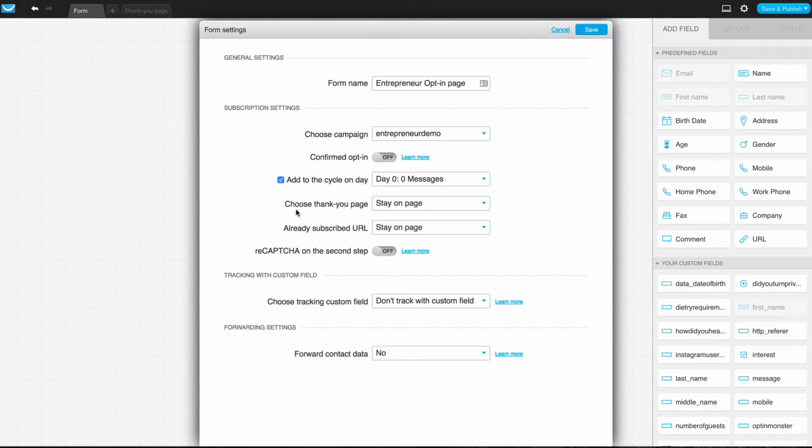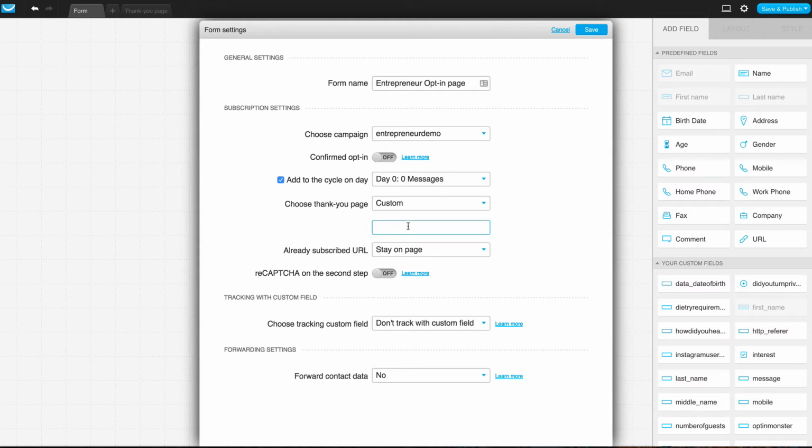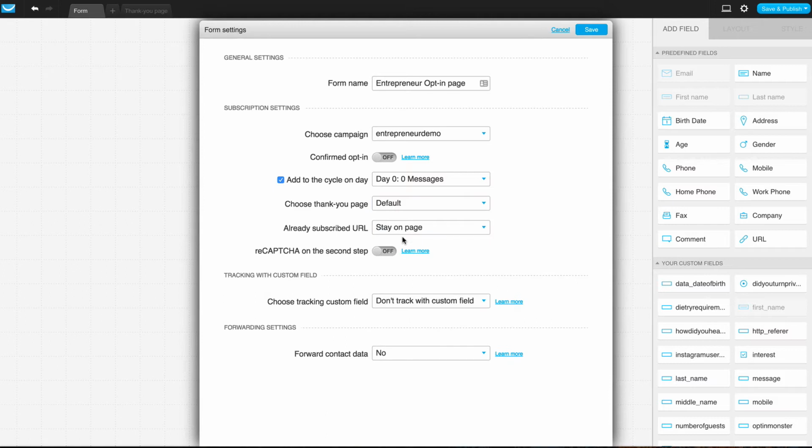through. Okay, so after that, you can choose a thank you page. You can either have them stay on the current page, which is that opt-in, and then after they click that get instant access button, it will just say thanks for subscribing. That's all it is. You can select the default, which is the one that we customized right here in this tab, thank you page. Or you can have a custom URL, so that if you want to fully customize that thank you page, or that page where it says please check your inbox for an email verification, this is where you put the URL to that. I'm going to choose default.